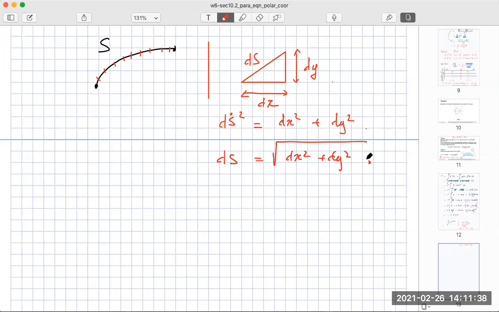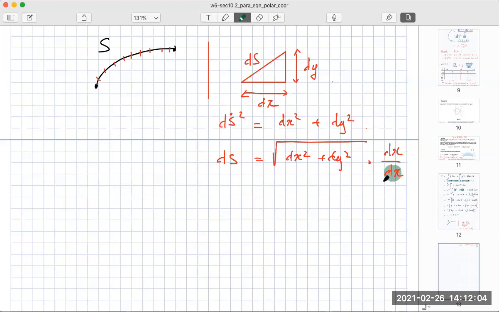Now imagine this square root is the same as this one multiplied with 1, but we don't want to write it in terms of 1, we write it as dx divided by dx. Does it make any change? No, right? The same thing. But if we do it this way, then now the trick is this.